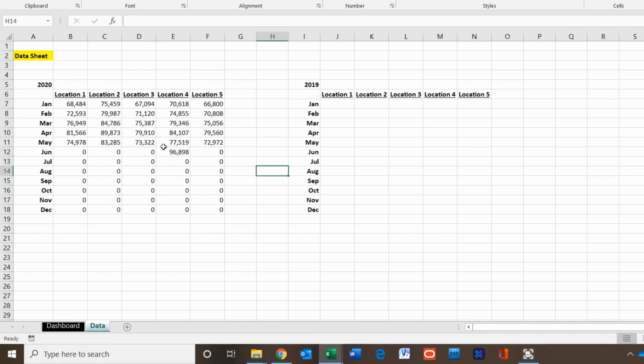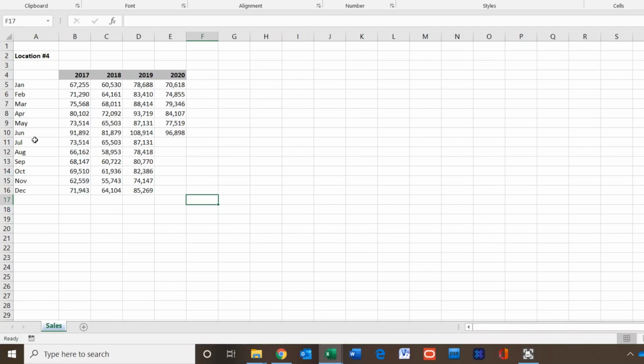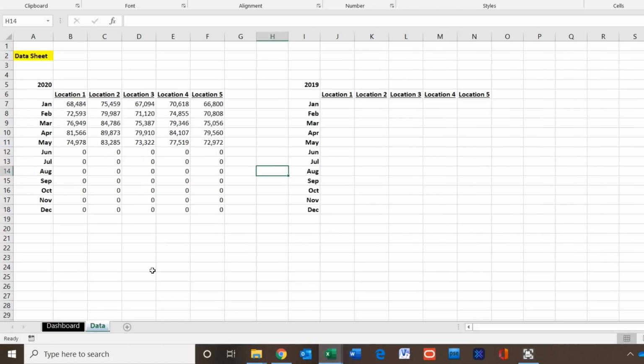So you can see here, there's actually data in for June, location 4. And I did this purposely just to ensure that the data transferred over properly. It's a quick reference for me, so now I can go over to location 4. And you can see June had the exact same number there. I can remove it, come back here, and you can see that has automatically been updated.